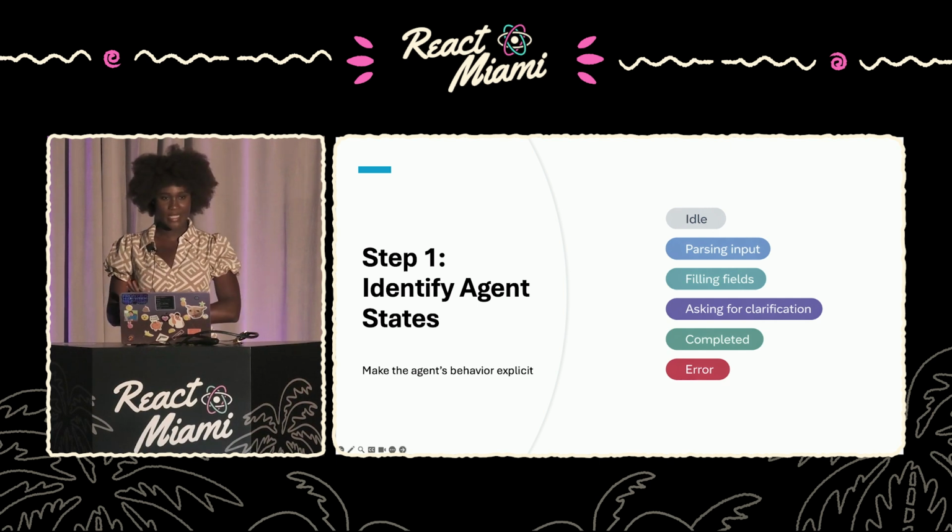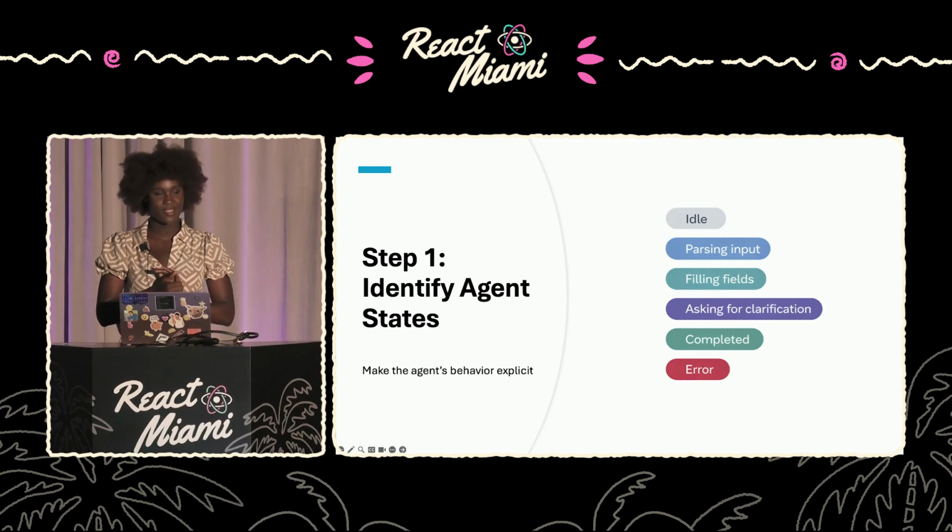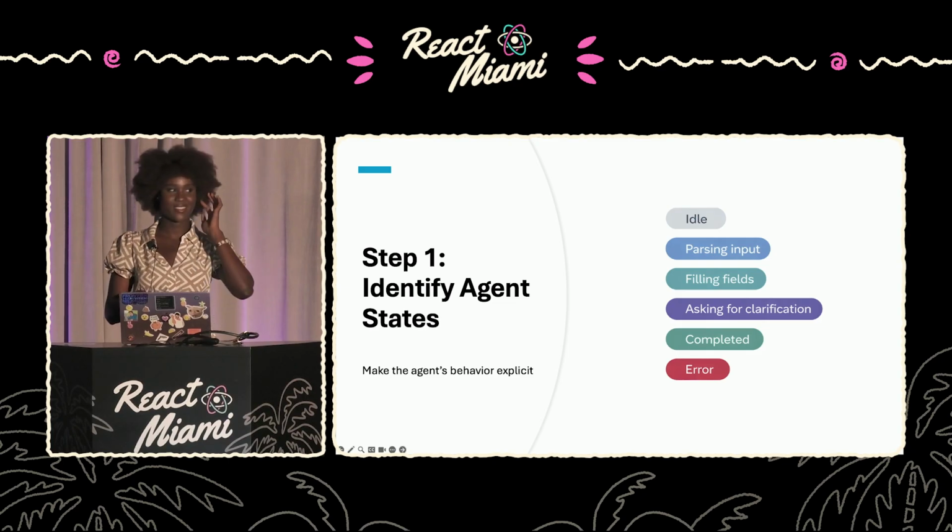Notice that none of these are API calls. They're states the UI can observe. I would also like to try something else. What events move between states? So what should the transitions be? Let's take the error state, for example. What transition would it take for it to go to the error state? Thinking state? What transition would it need for the agent to go to the error state?